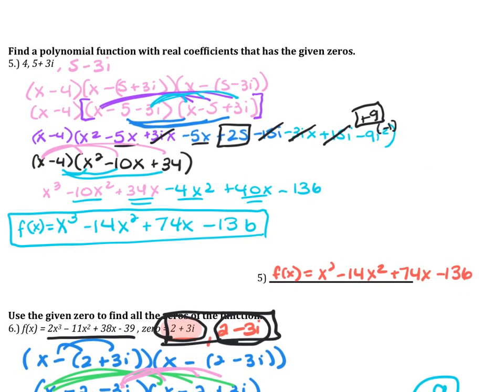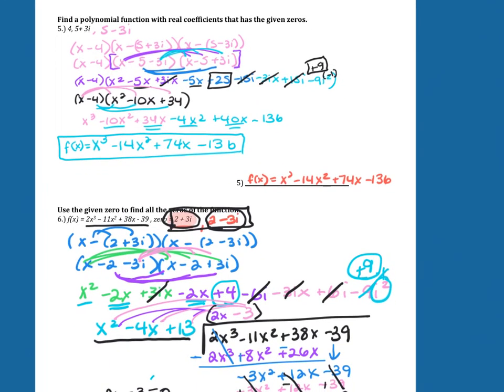I would say a mistake made on this in the past is forgetting the second complex root, and then you get a weird answer with an i in it. That should never happen, so hopefully you catch that. Remember, any complex root also has a conjugate as a root. And then silly stuff with signs tends to happen.